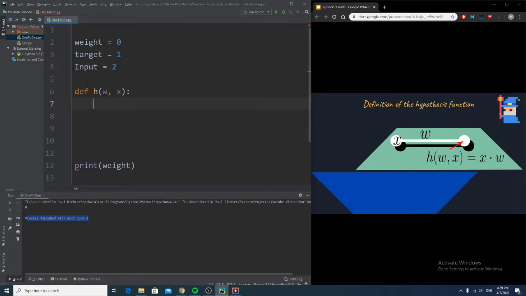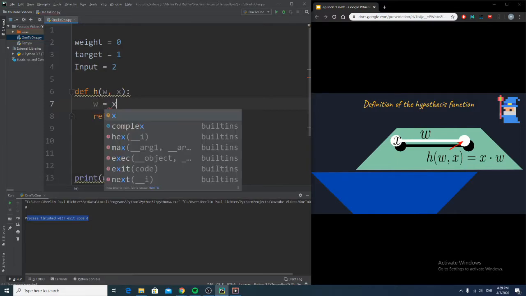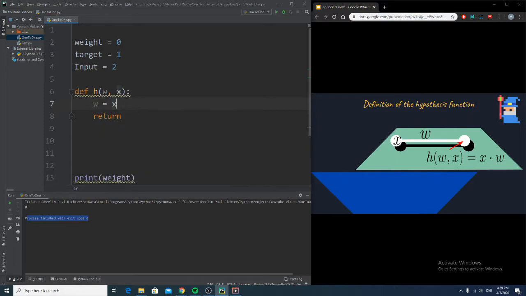You have this open bracket, and then you have some parameters. This is the input you can give, and then you have this colon, and then you have to skip a line, tab in, and then you can say return. So this is basically just like this equals. You just say, alright, we return. We need this because you can also do computations before that, because you can also say w equals x. So we set this w equal to the x and stuff, and then later on you can return it. But now we only need this one line. We say we return w times x.